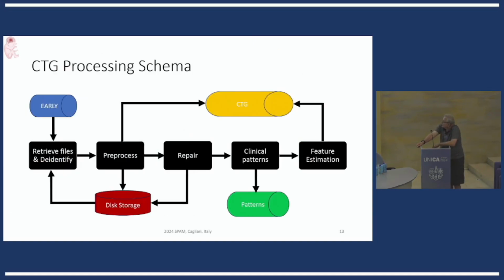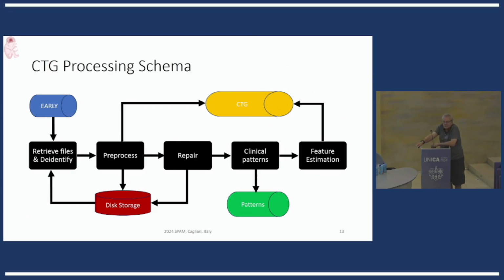Now, this is the processing scheme that we use to handle the CTG signals, and each box contains a whole set of subsections. The first thing we did was we retrieved the files and de-identified them. Sounds simple, obtaining 15 files from a bunch of servers, including one of the servers included CDs in the desk of one of the obstetricians. So we basically retrieved them.